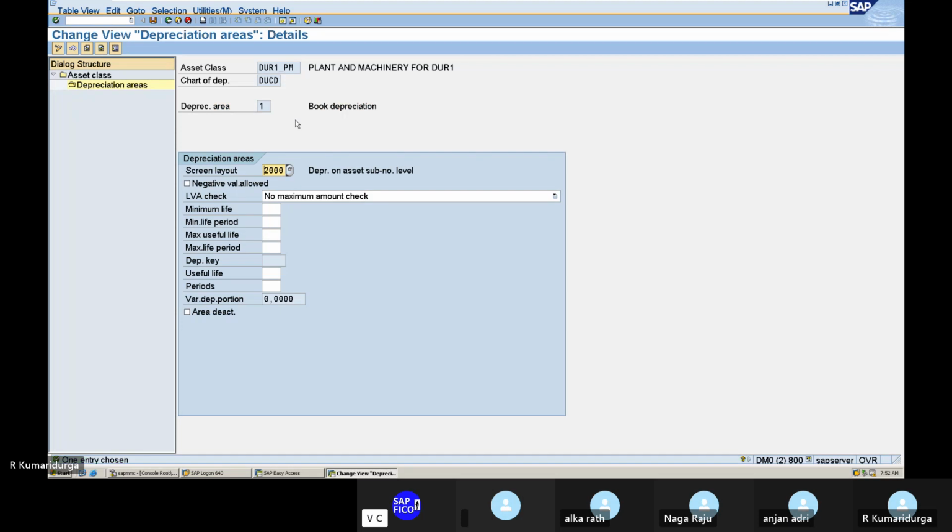Go to the save button and save it. See all of you, minimum life, maximum useful life and maximum life period will be there, and the depreciation key has not been assigned. So we are going to create the depreciation key, and after that we can use these points.